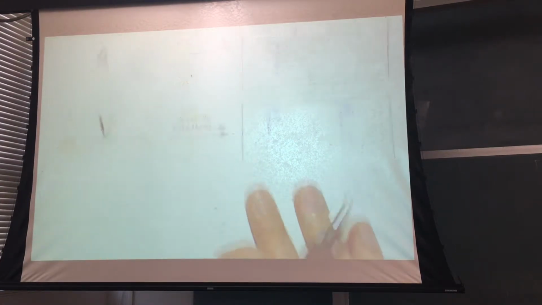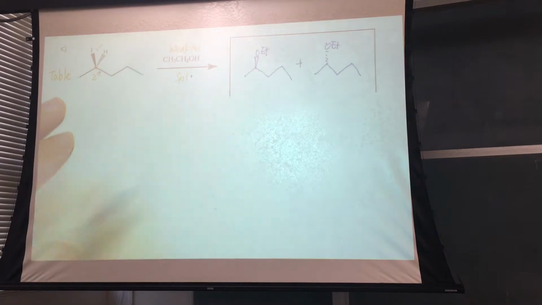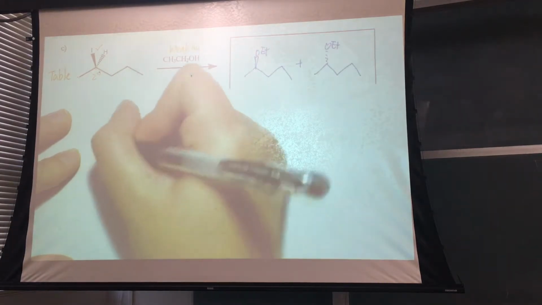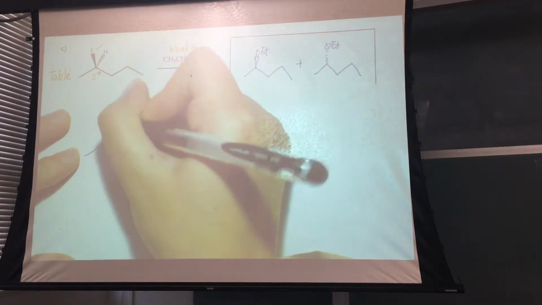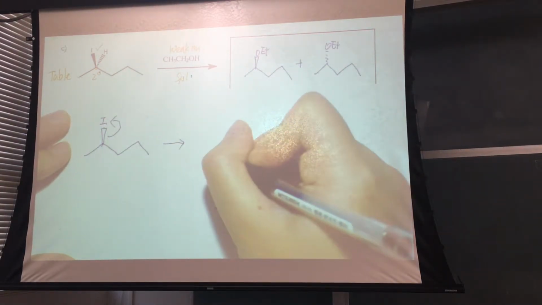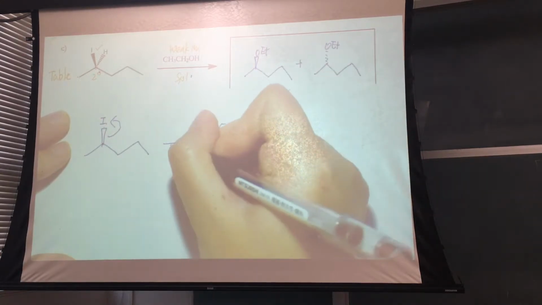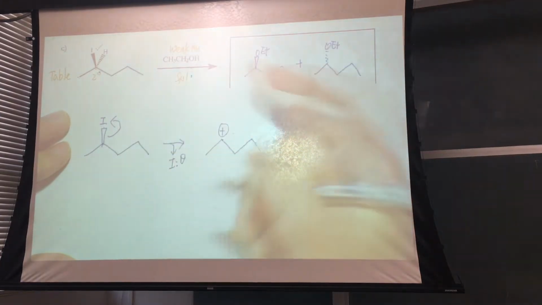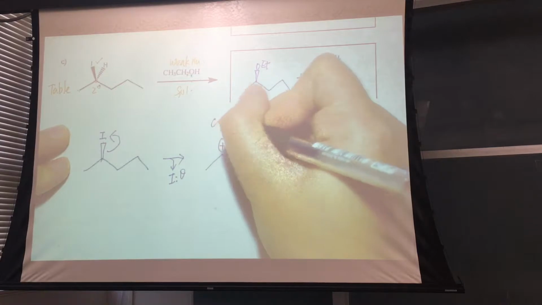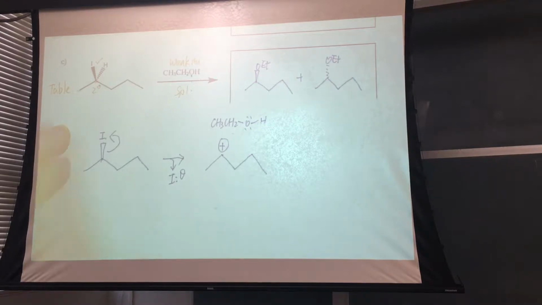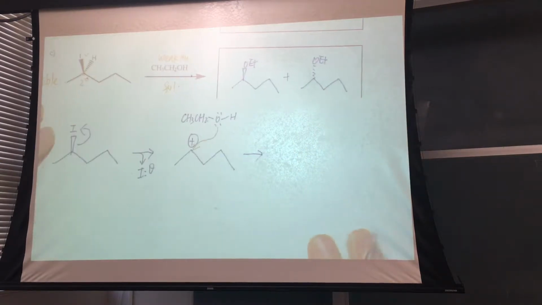This is actually one of the really similar questions in your midterm too, that I see when people draw the mechanism. So the mechanism for this one: the first step is going to be the leaving group leaves. SN1 is always like this. So your leaving group leaves, you form a secondary carbocation, and this is your nucleophile. So your CH3CH2OH is going to attack here. And then I guess this is what your question is.